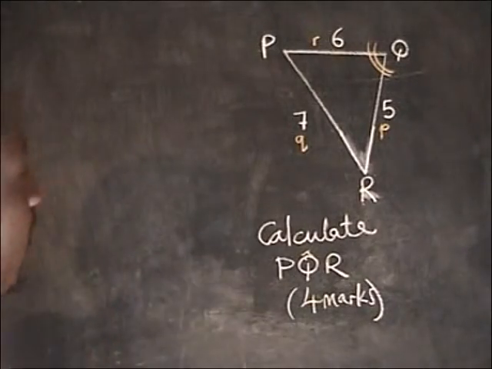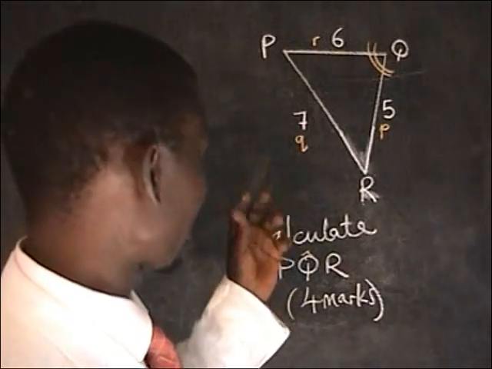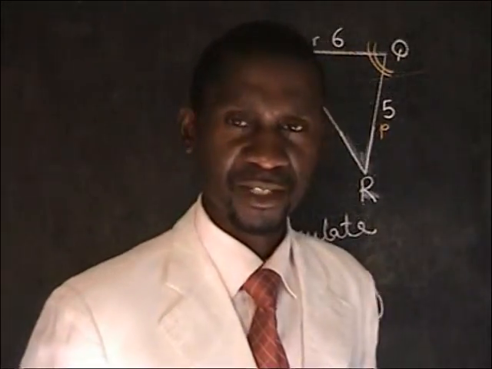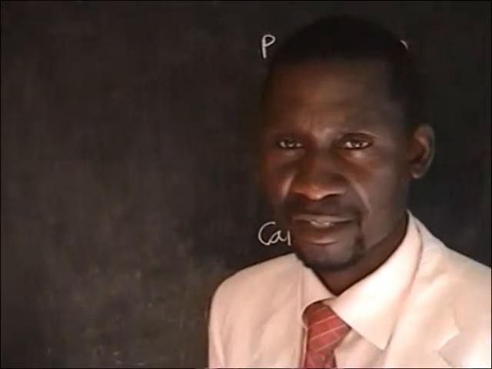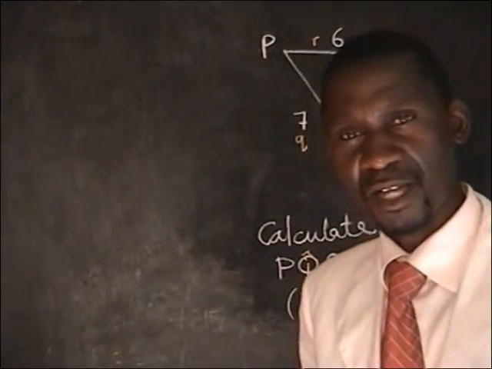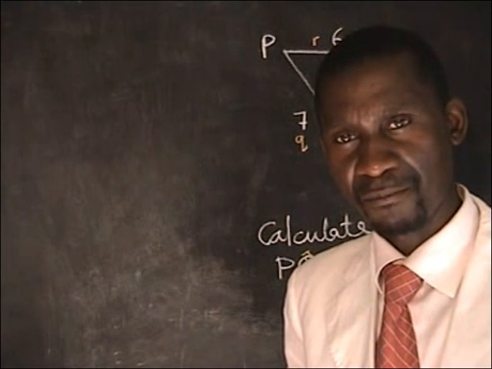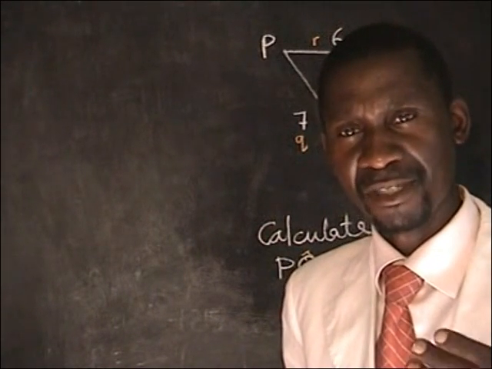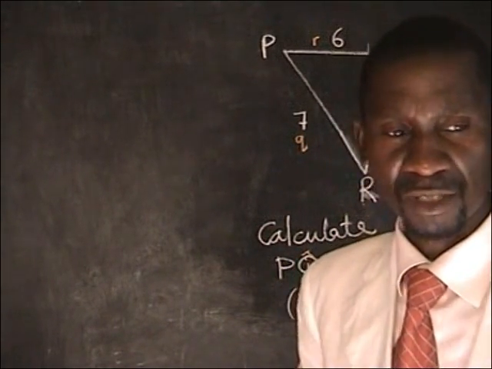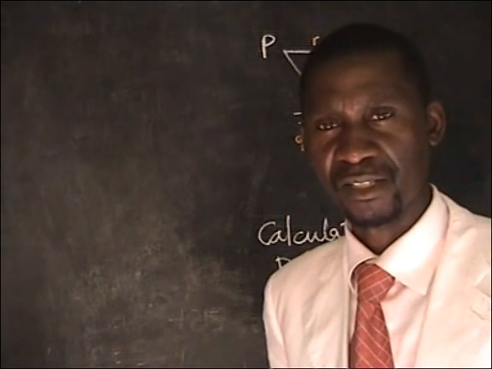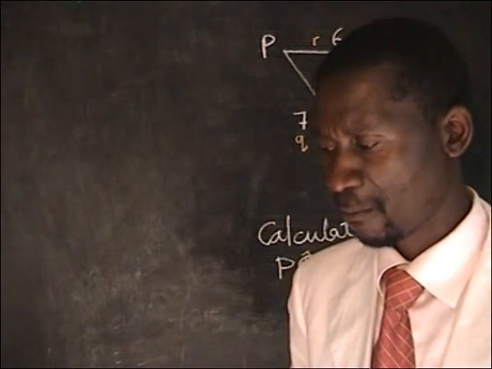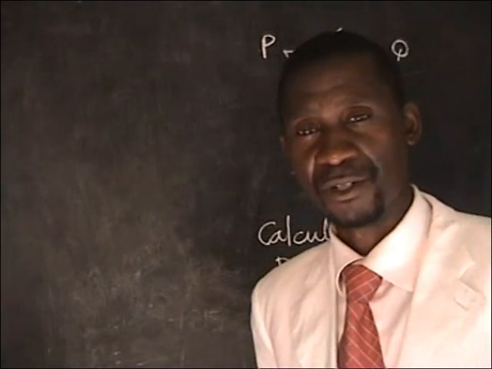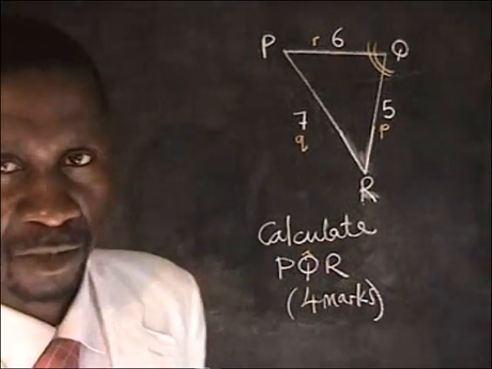I'm sure that is seen. So you have to mark the triangle according to the letters that are given. It's not always the case that, since I am a teacher giving an example using ABC or PQR, everywhere you find a triangle you have to use ABC or PQR. You have to observe the letters that are used at a particular time.